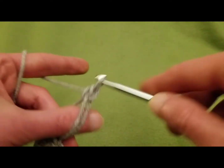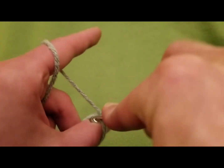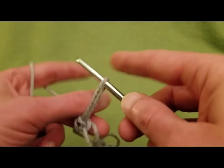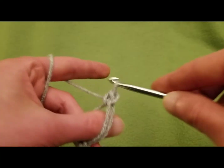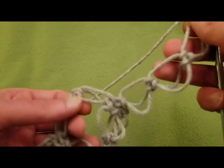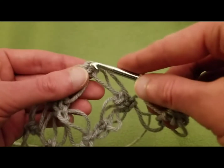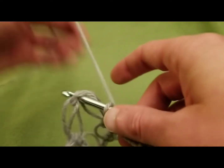So that is 1 and 2 and 3, and then connecting to the top of this diamond right here, right into the single crochet with a single crochet.